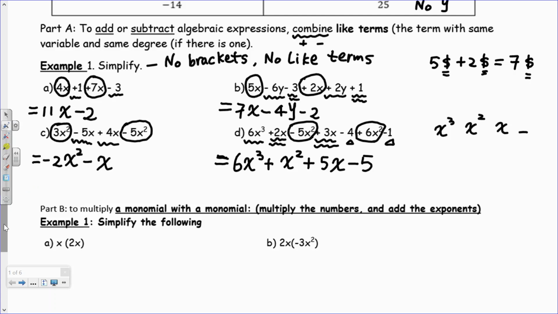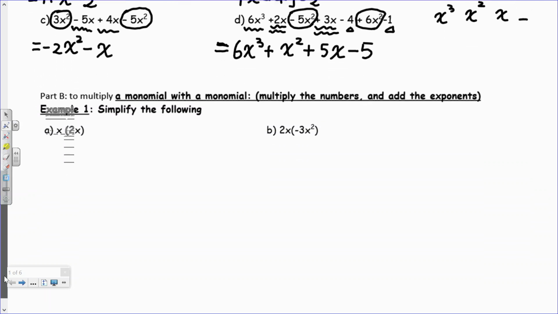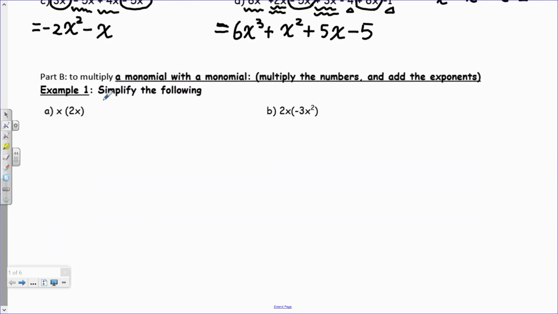Now, you could pause the video and redo A, B, C, D to make sure you are able to get the right answer. If not, then rewind this video and check where you don't fully understand, where you didn't do it correctly. So when you are watching a video to learn a math concept, you need to pause, rewind, and try it by yourself, not just watch it to the end. It won't help you to understand it very well. Okay, pause it, then continue. Try it, then continue.